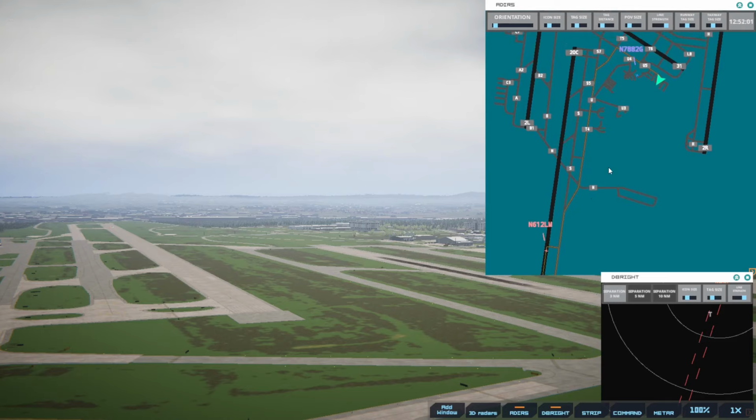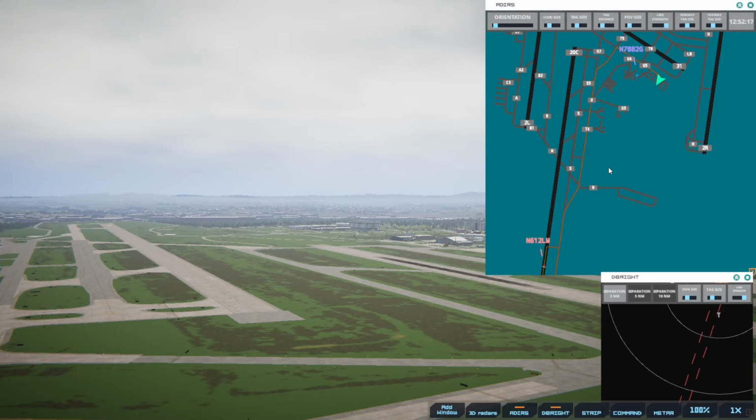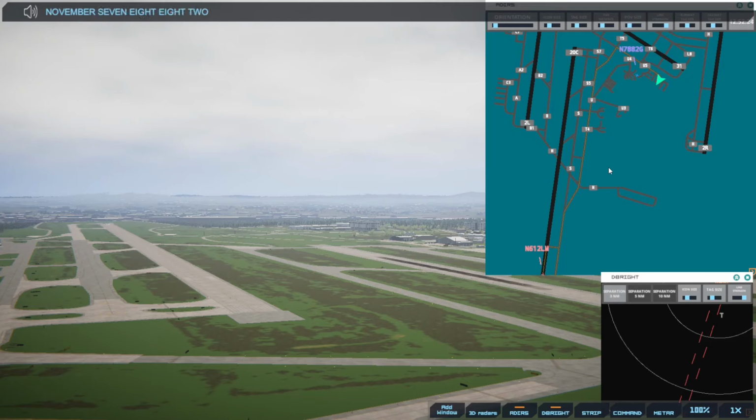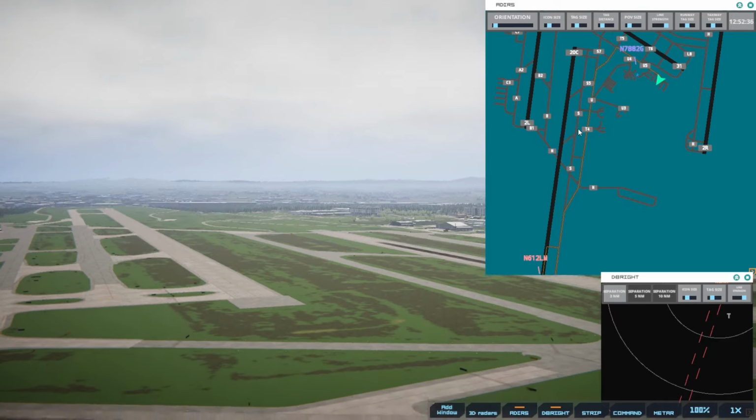Nashville ground, Southwest 747 with information Hotel, requesting push and start. Alright, we got a couple landing that we're going to have to take care of. Oh, and one more taken off. Southwest 747, pushback approved, expect runway 2 left. November 7882 Golf, runway 31 at Tango 6. Alright, so we should be okay.